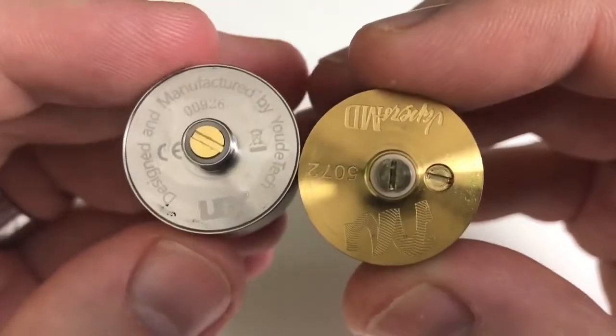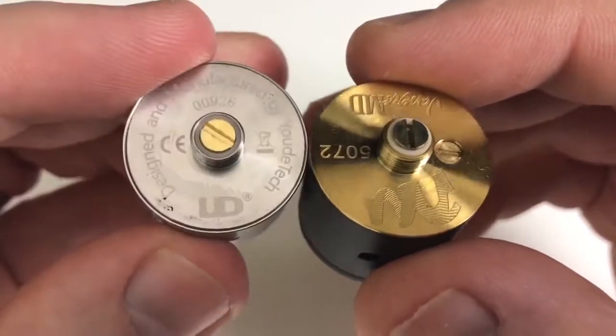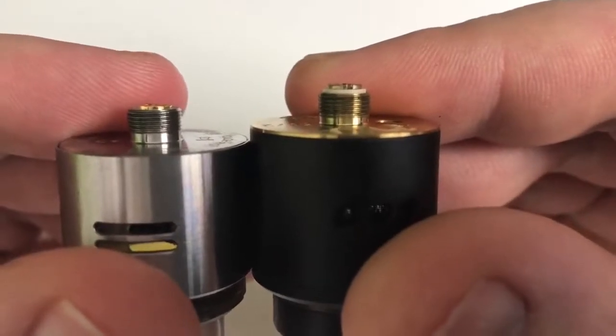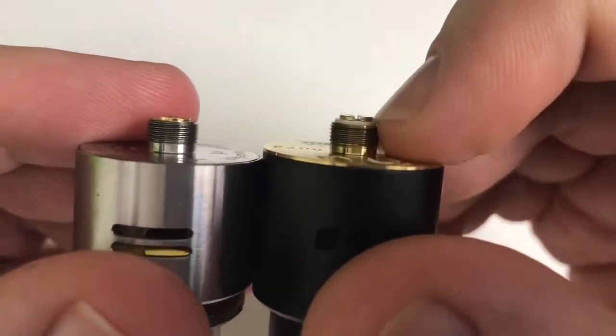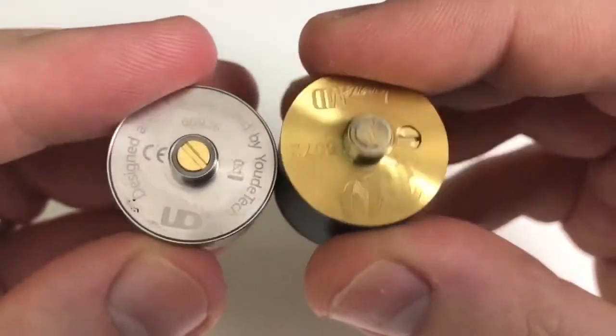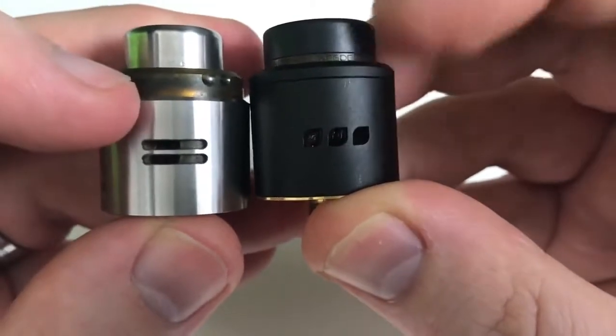Then you got manufactured by Youde. You got a protruding gold-plated 510 pin with PEEK insulator. The Skill has a little bit more of protruding with PEEK insulator after that. So this is more hybrid safe than this one is. Gold-plated deck, stainless steel deck. Airflow, kind of like goon, and this has got more airflow than the Skill.